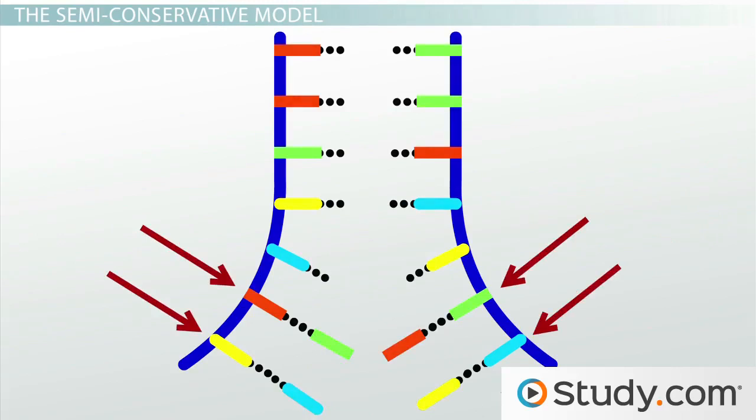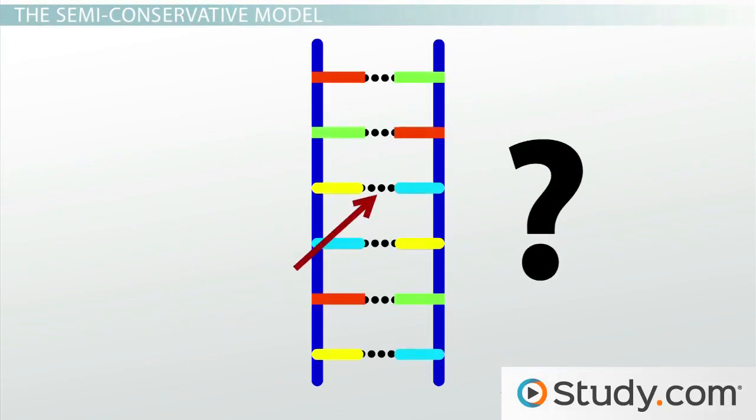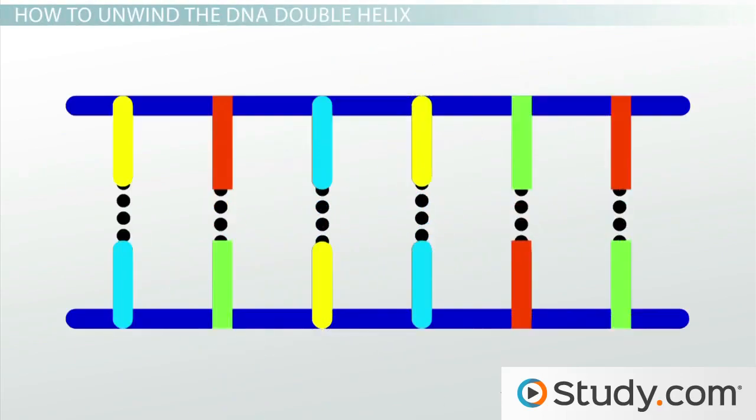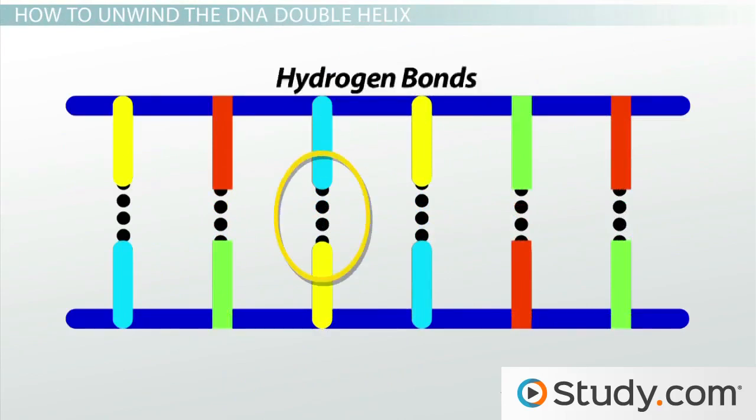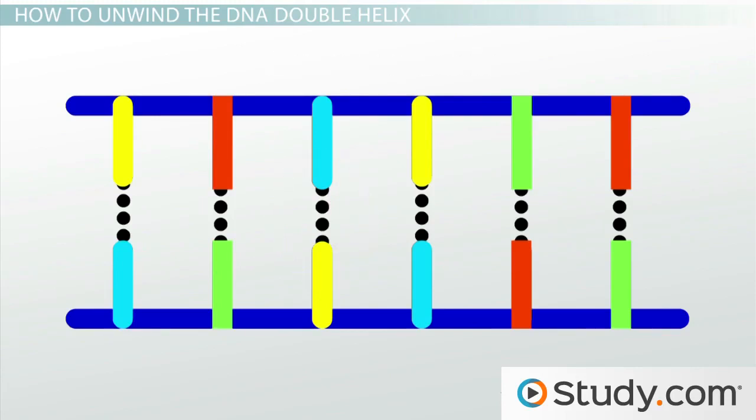So still the question remains, how do we actually get in there to the center of the DNA double helix, unwind all the twisted strands, and expose those nucleotides in the first place? Well, it looks like we've got some bond breaking to do. Remember that the nitrogenous bases in DNA are linked in the center by hydrogen bonds. Hydrogen bonds are generally weaker than all the other bonds in the molecule, so this is a perfect spot to start separating the nucleic acid strands.